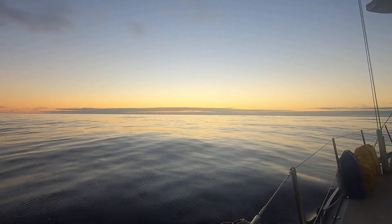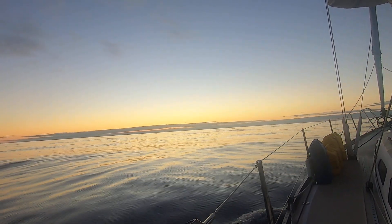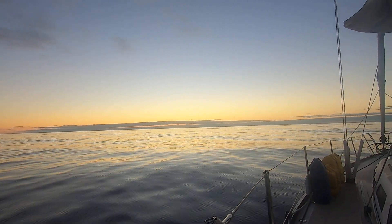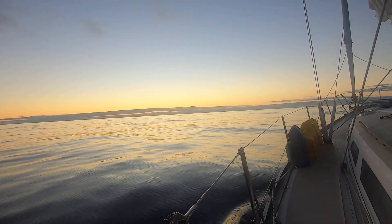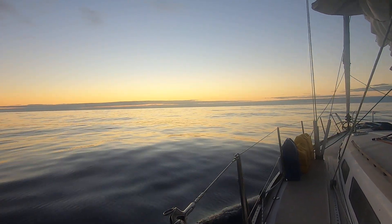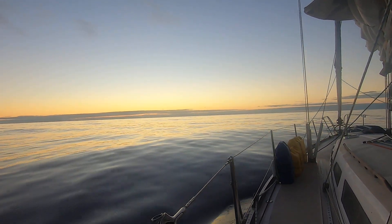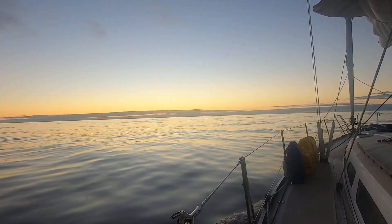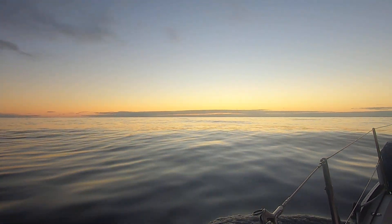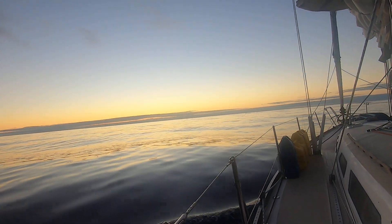Sail north to get to this latitude, turn east, sail along the top of the high-pressure — which is what we were doing the last 5 days. And then the high changed a little bit and created this ridge that runs up and down the west coast, so now we have to cross that ridge. The high is never one thing — it's constantly shaping, breaking apart into smaller high-pressure systems. And that's part of the chess match of navigation, trying to figure out what those high-pressure systems are doing, because they're dictating the winds.